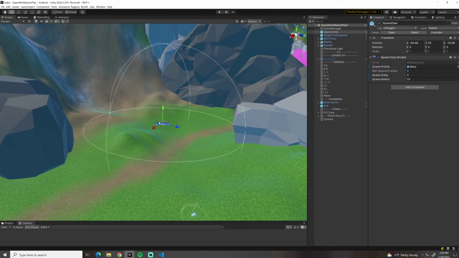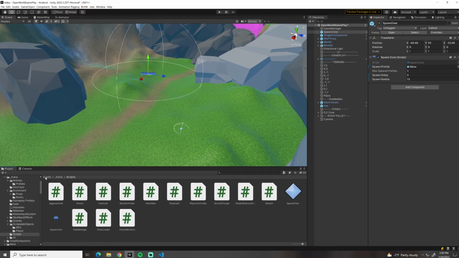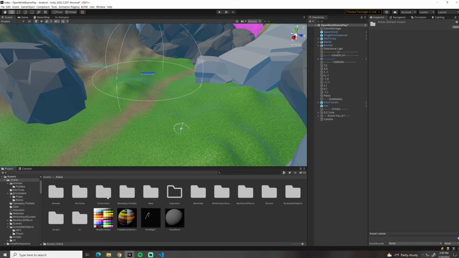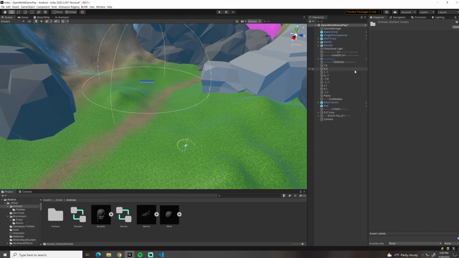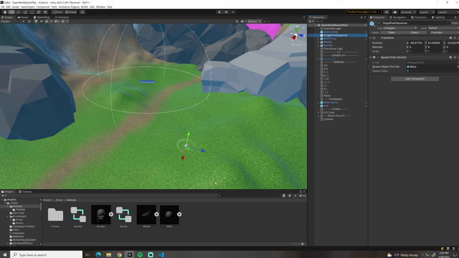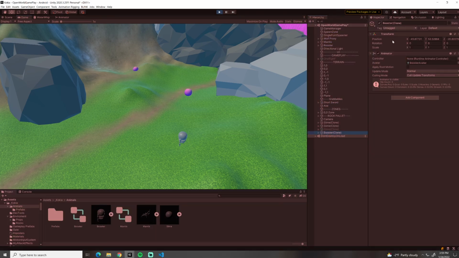So it is pretty simple to get these set up, and you can put anything in here. So say instead of a slime, we wanted to have this funky looking dude. Let's hit play, and we'll watch this spawn in a different object. Yeah, so there you can see it spawned in. We go through and disable it. Boom, it'll spawn back in a little bit.